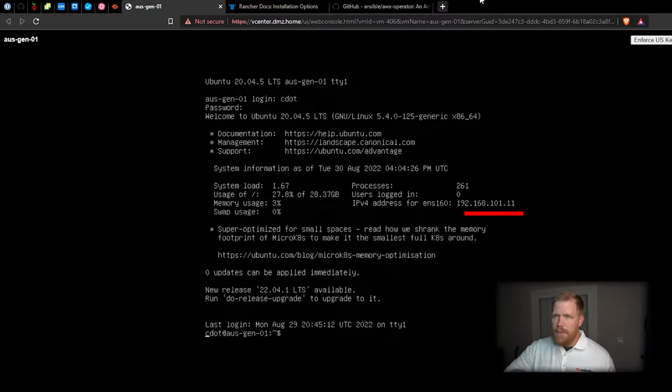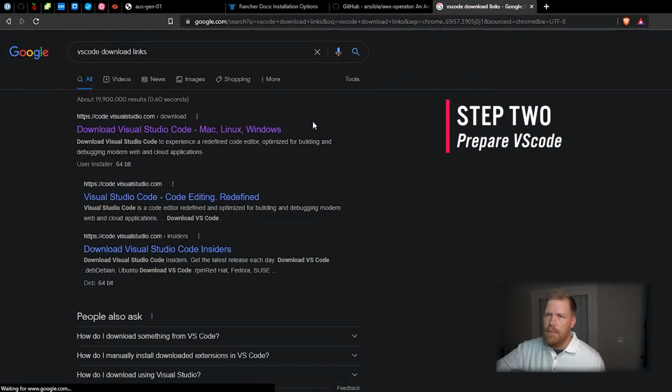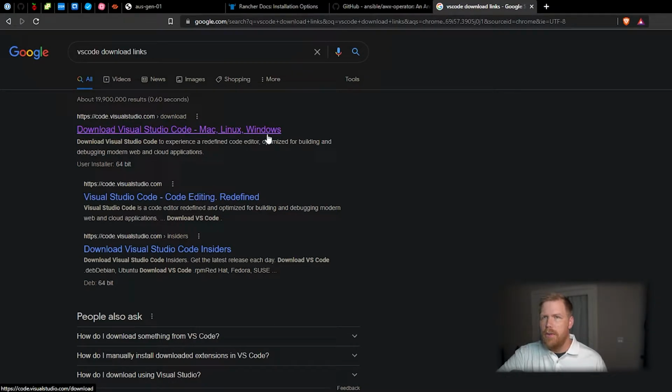Now, here's where I'm going to start recommending some alternative ideas to what we had done previously. Specifically, I'm going to be using a product called Microsoft Visual Studio Code to not only handle the SSH connection to this virtual machine, but also to create files that will be required for us to spin up Ansible and Kubernetes and those types of things. So the very next step is I'm going to reach out to my friend Google, and look up Microsoft Visual Studio Code downloads.